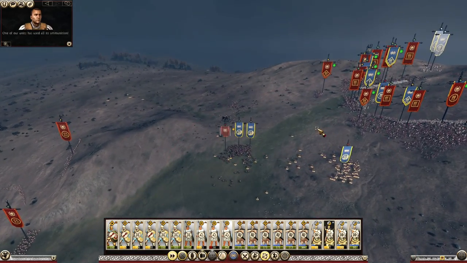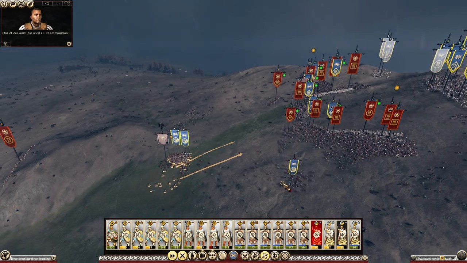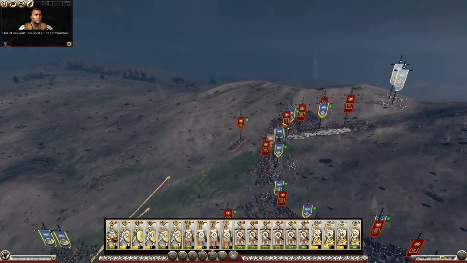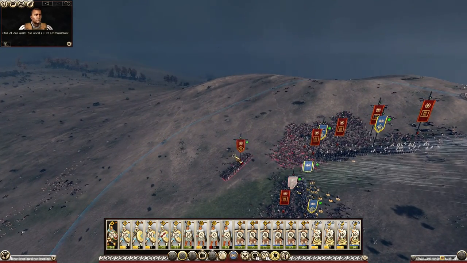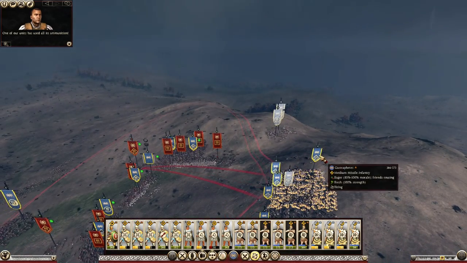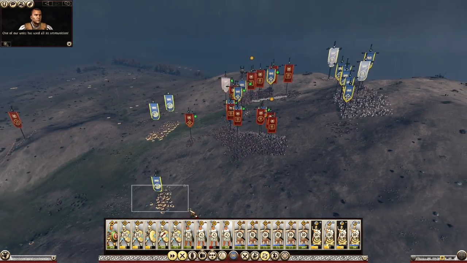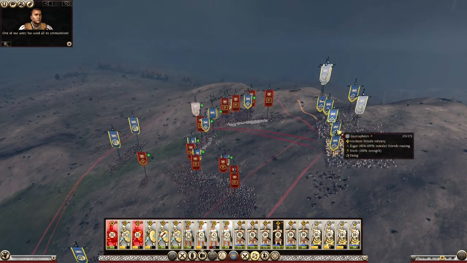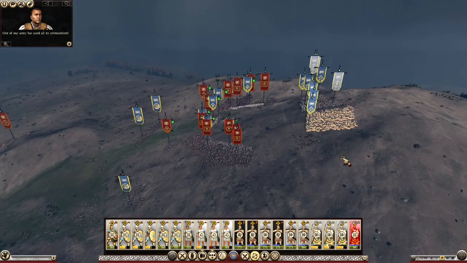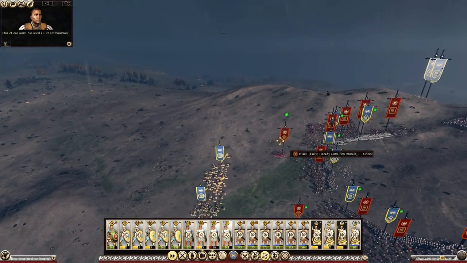All right, good. One of our units has used all its ammunition. It looks like we dealt with the triarii. Now let's try to move the crossbowmen around like this and use them to flank the enemy. Kill the triarii.